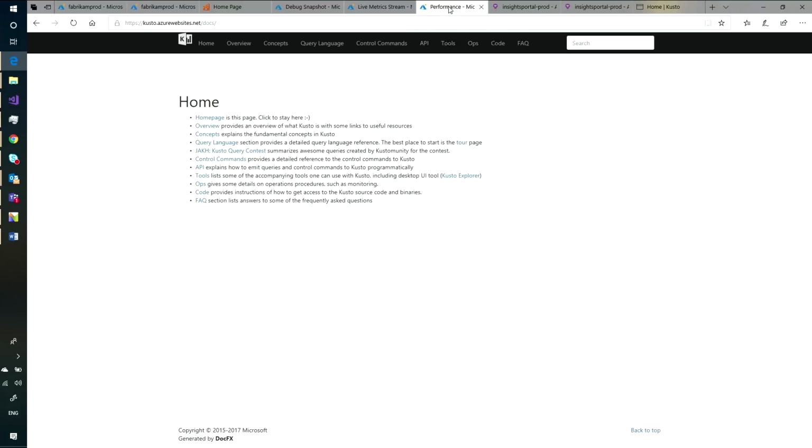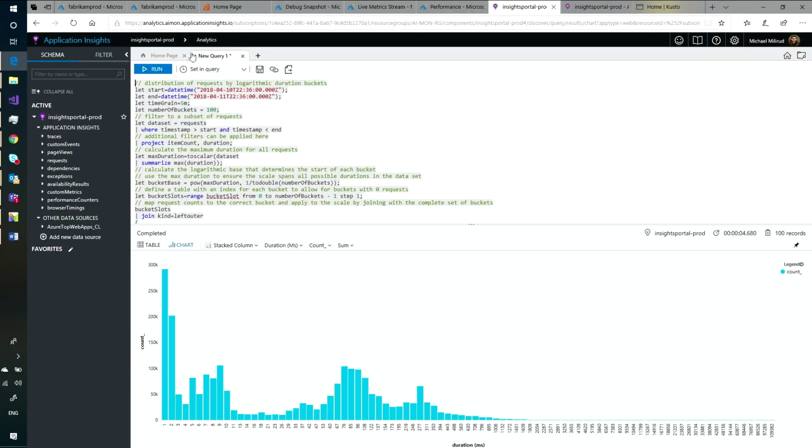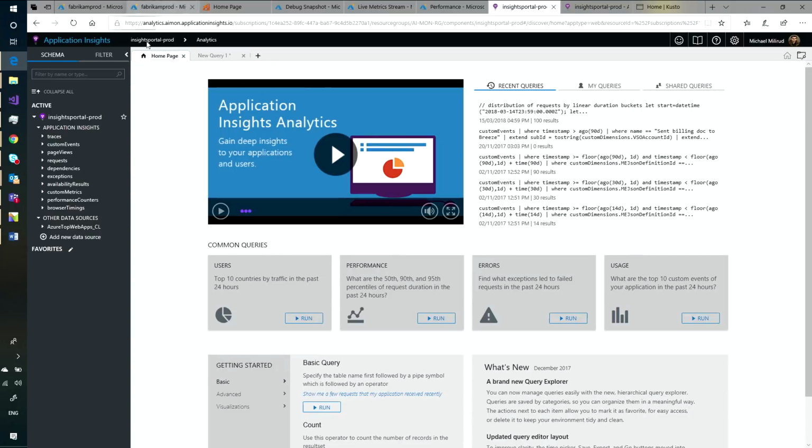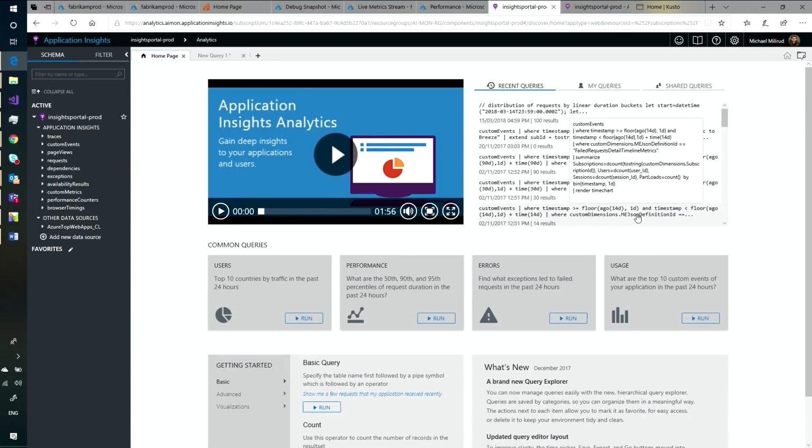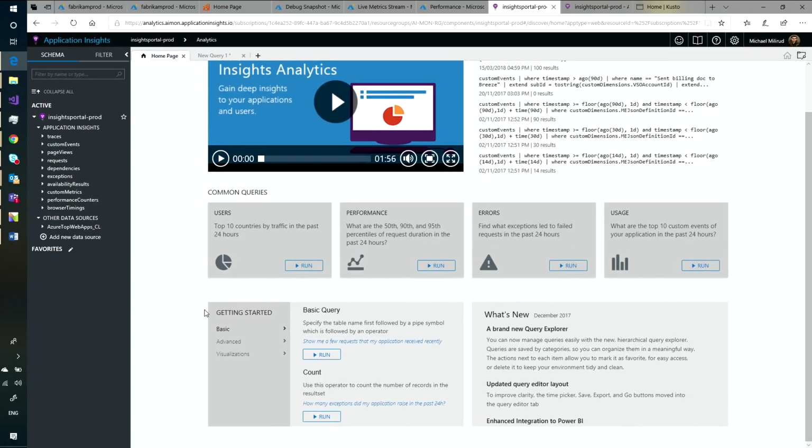You can also use the default getting started experience that Application Analytics has. So if you're coming from scratch, or if you're using another product called Log Analytics, which is basically Kusto as a service itself, they have a really good getting started experience here as well, and they give you sample queries. But if you're already playing with data from AI, it's much easier to just jump into our own queries and start changing those.